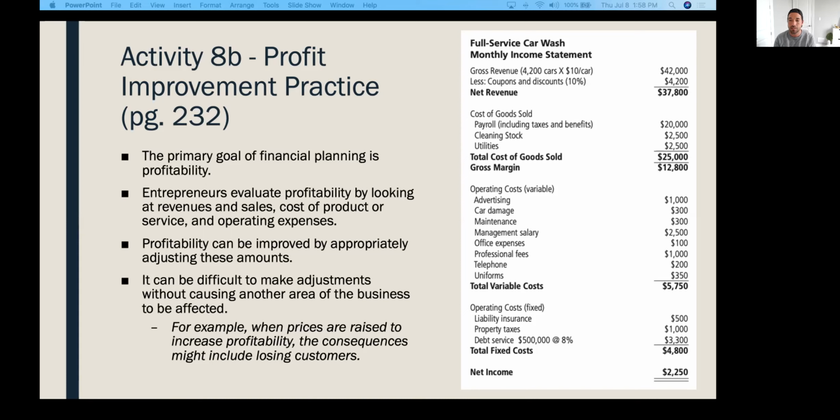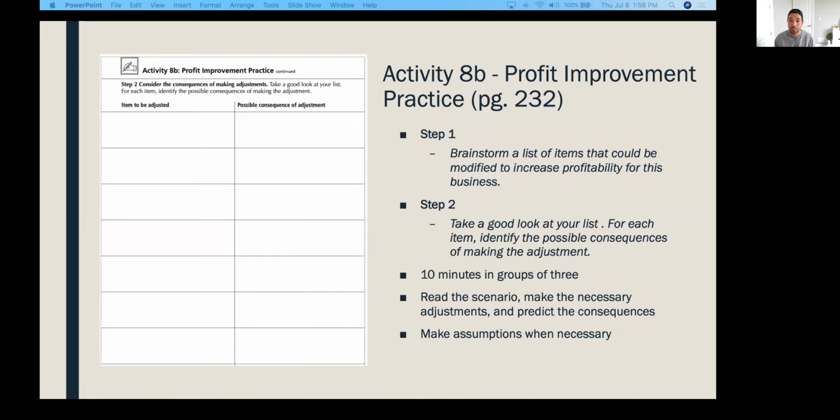Try to get creative and think of areas other than pricing and sales. Step two, you're going to take a good look at this list and, for each item, identify the possible consequences from making that adjustment.